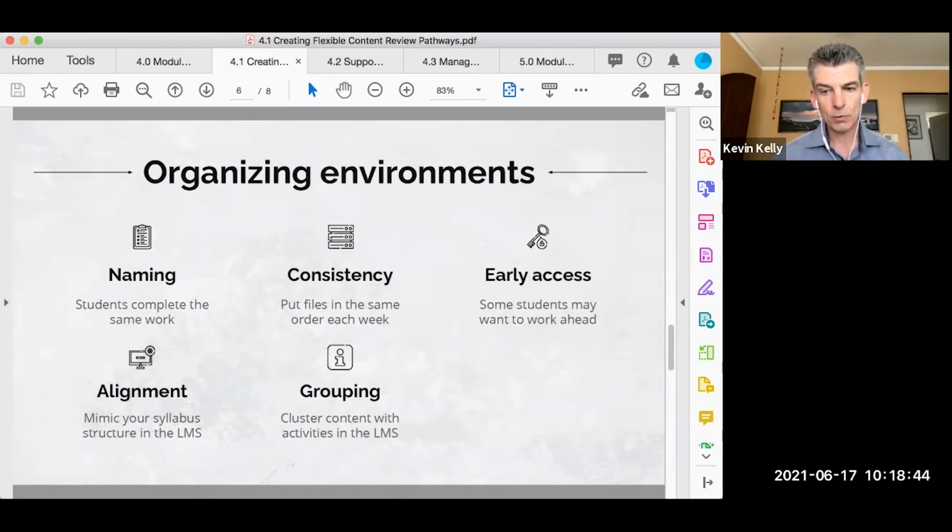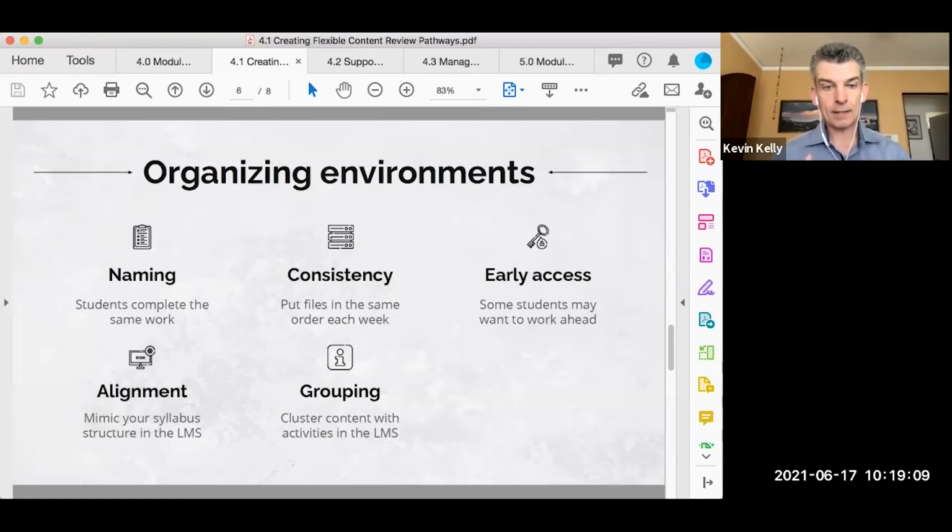Some people use the outline method, 1A, 1B, 1C, that kind of thing. And others might use it based on the weeks of the semester or the chapters of the book. So whatever structures you have at your disposal or makes the most sense logically for you to use with your students, there you go, use that.